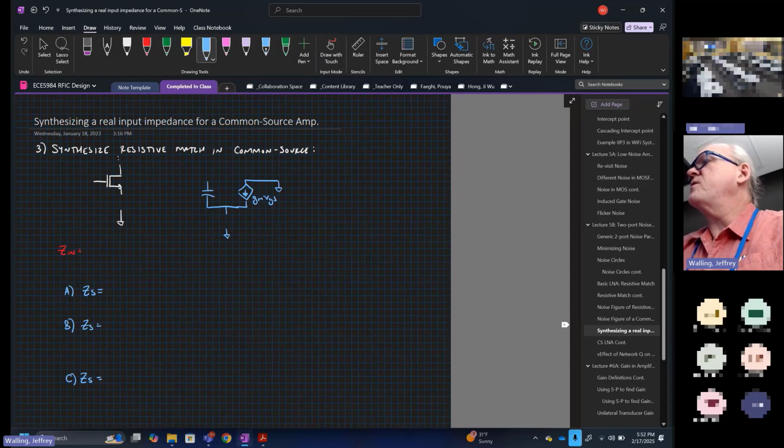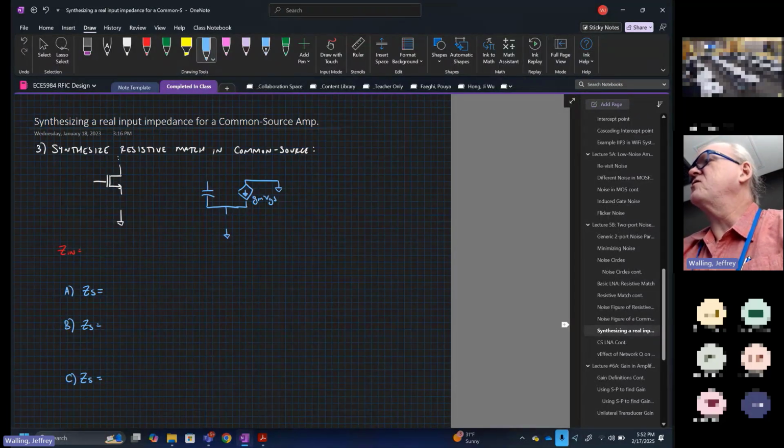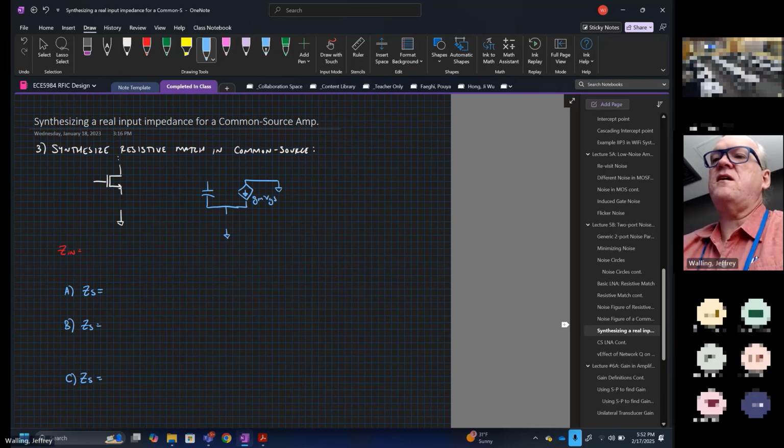Okay, so we're going to go on to our last element, or our last effort to provide a resistive match in common source amplifier. So the first one was fairly easy. We just hung a resistance off the gate, called it good. What we're going to try and do now is to synthesize a real impedance.